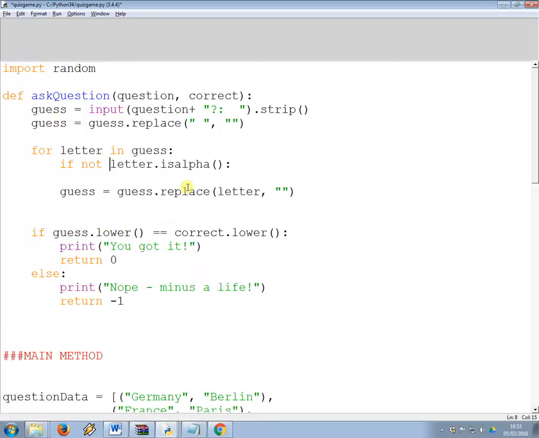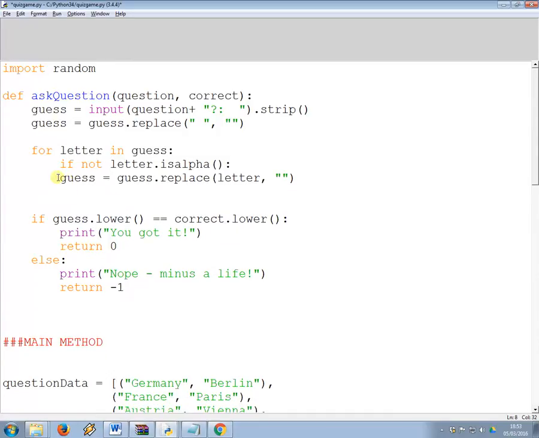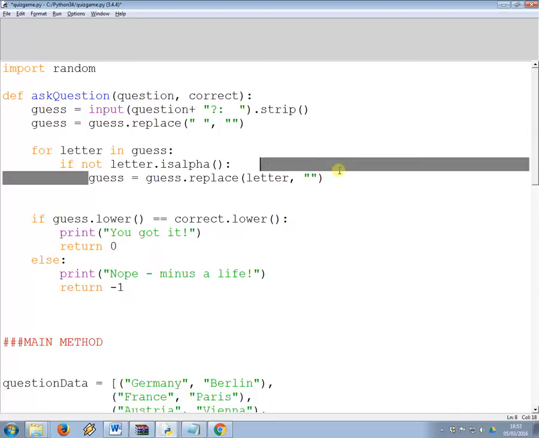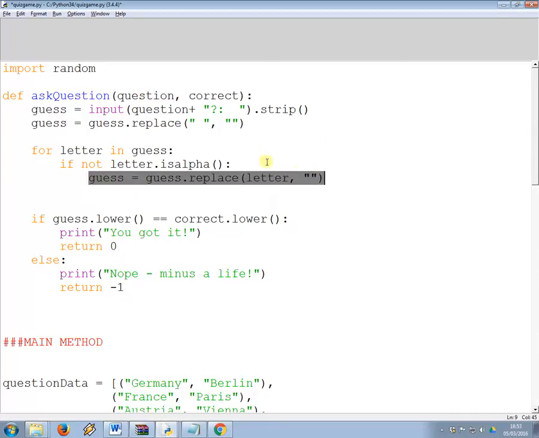The method we're going to use is if not letter.isalpha. That returns true if the character is an alphabetical letter. If it returns false, then the program has detected a special character, a white space character, or a digit. If we invert that using the Boolean operator not, then this happens when we find one of those illegal characters.